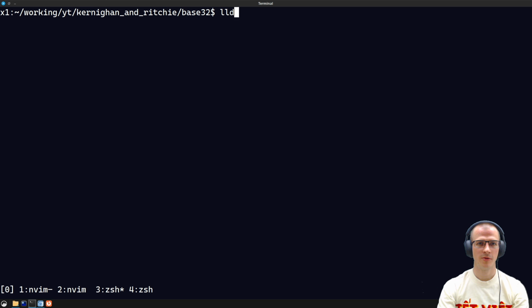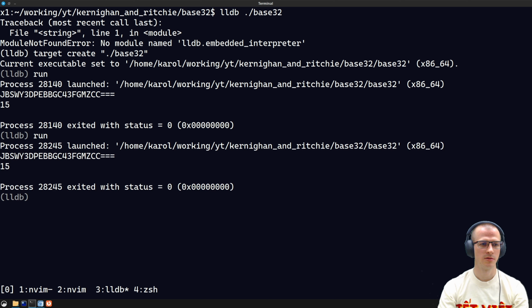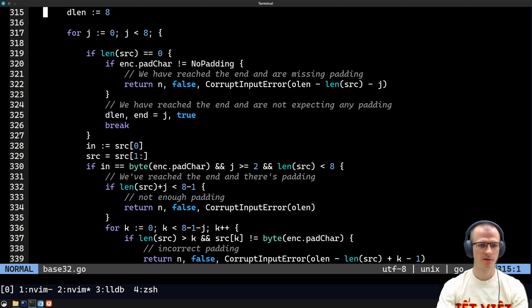And now I'm going to open it up in LDB. And wait, what? So for some reason now it's telling us it read 15 bytes, but this is not possible. Why is this happening?